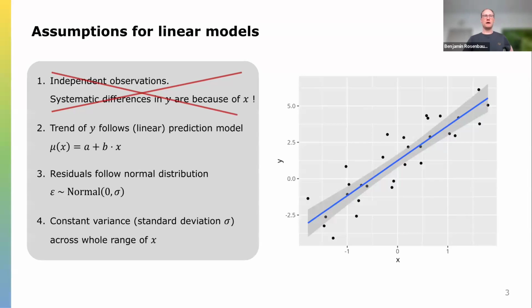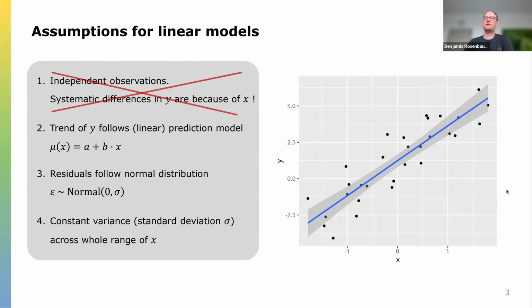So here, the assumptions for a linear model. Yesterday, we have seen what we can do if the third, the fourth, or the fifth assumption is not met with your model in a generalized linear modeling framework. Now we are looking at what we can do if the first one is not met.